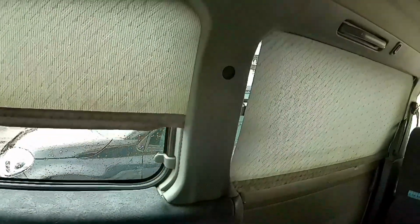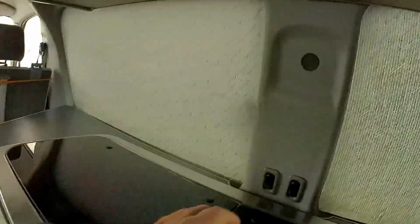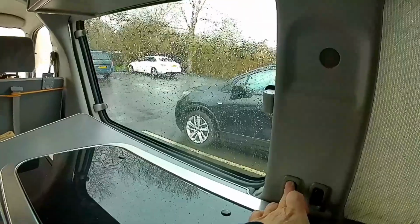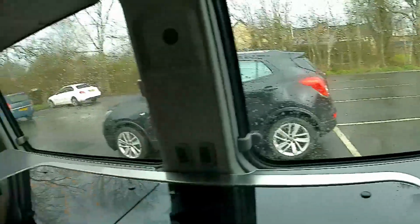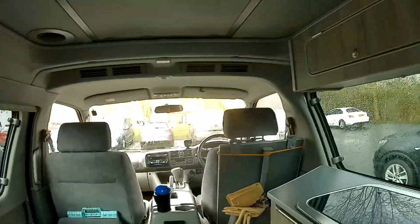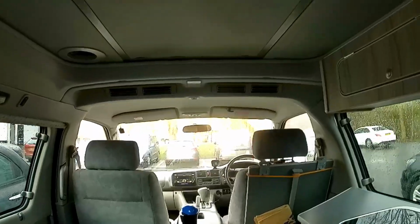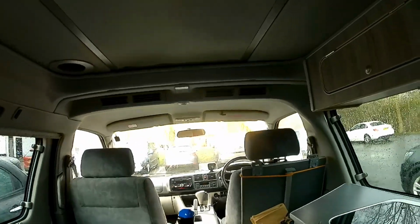Right, let's see if I can put these blinds back up. That's that one. That's that one. Get this one up. There's all sorts of things you can play with on this van. I can operate the blinds from the driver's side and send them up and down. And the other thing with this van is the pop top roof is electric, and that goes up as well.